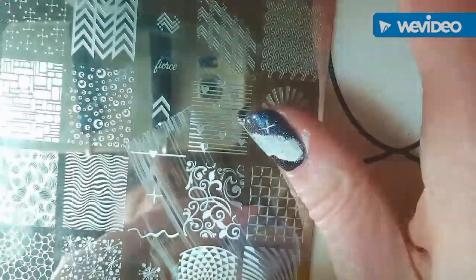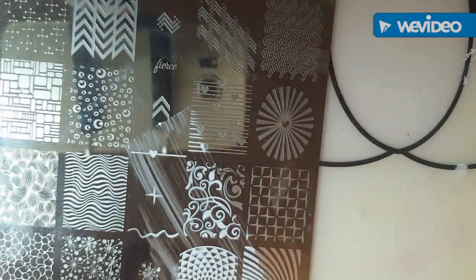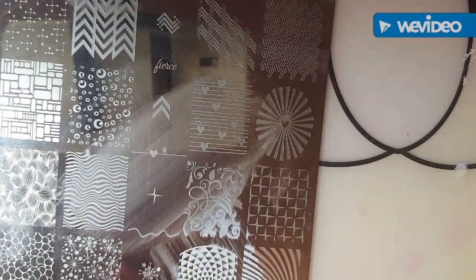The first thing we need to do is take our white polish and just drop out a little bit. I'm using my Bundle Monster Lotus Matte. I'm going to take an eyeshadow applicator, dip that in my polish, and just run that down my thumb — just white polish across your thumb like that.